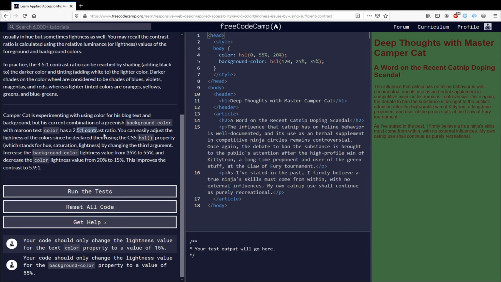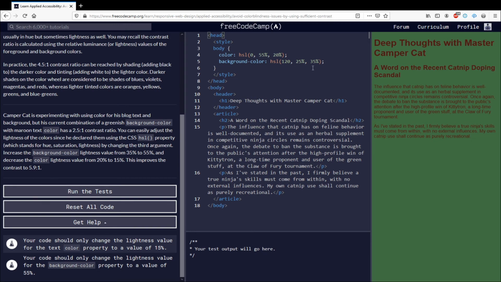You can easily adjust lightness of the color since he declares them using the CSS HSL property, which stands for hue, saturation, and lightness, by changing the third argument. Increase the background color lightness value from 35 to 55 and decrease the color lightness value from 20 to 15.